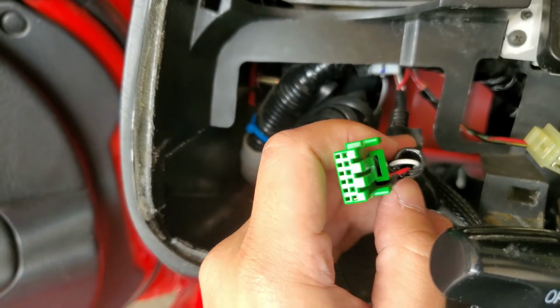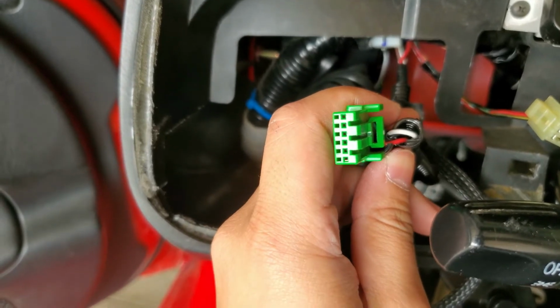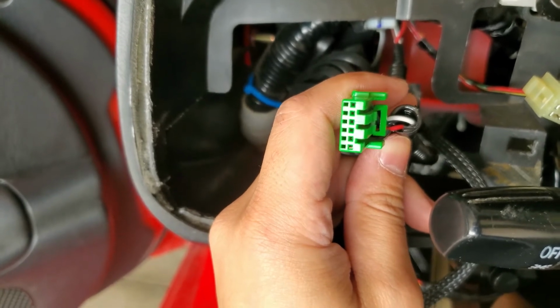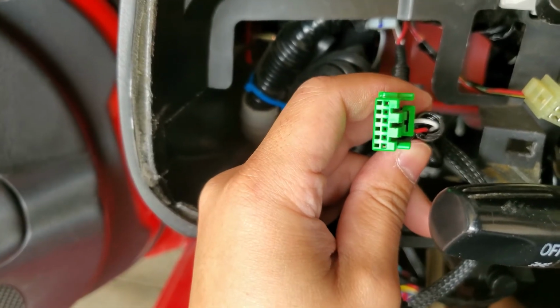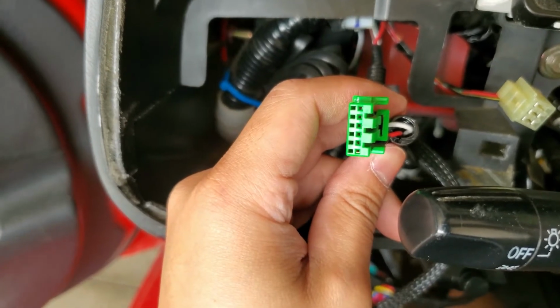The first one is remote wire, second one is ground negative, third is illumination negative, fourth is illumination positive, fifth is accessory positive, and sixth is mute, which goes positive, or I think it is already positive. No, I think it goes positive. I don't remember, it's been a few years.